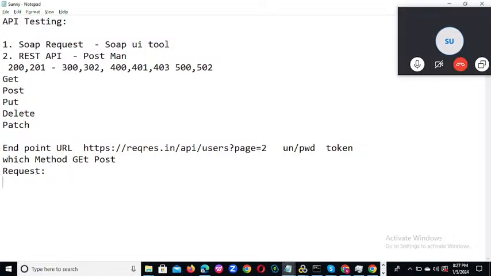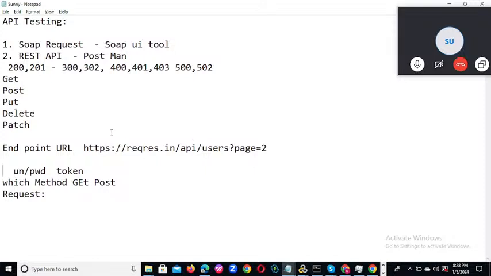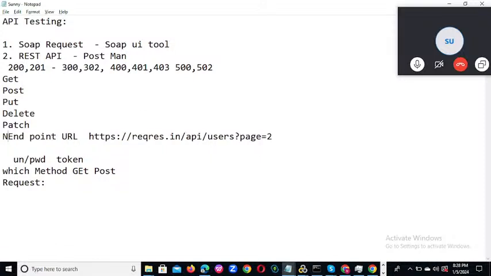When you are doing web service testing, what things should you ask from the particular team or client or business analyst? So you need to gather all these details, like endpoint details, how many APIs you are testing, the number of APIs for the particular release. You need to ask about the APIs also.